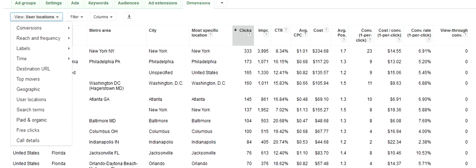And then you have things like paid and organic, especially since Analytics is not showing your organic traffic now. If you're running a pay-per-click campaign, this will give you the information, not all the keywords, but it will give you some information. Free clicks rarely happen at Google, but it does happen from time to time. And also call details. So if you are using their call tracking within the campaign, then it'll give you the information here as well, so you can make some decisions based on that.